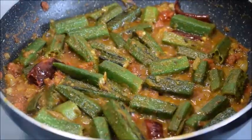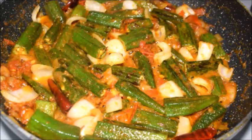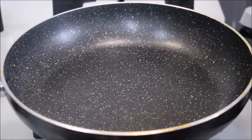Today's special is ladies finger masala. It's a very simple and quick recipe. It's for dinner. All you need is bhindi, tomato, onions and a few basic spices.